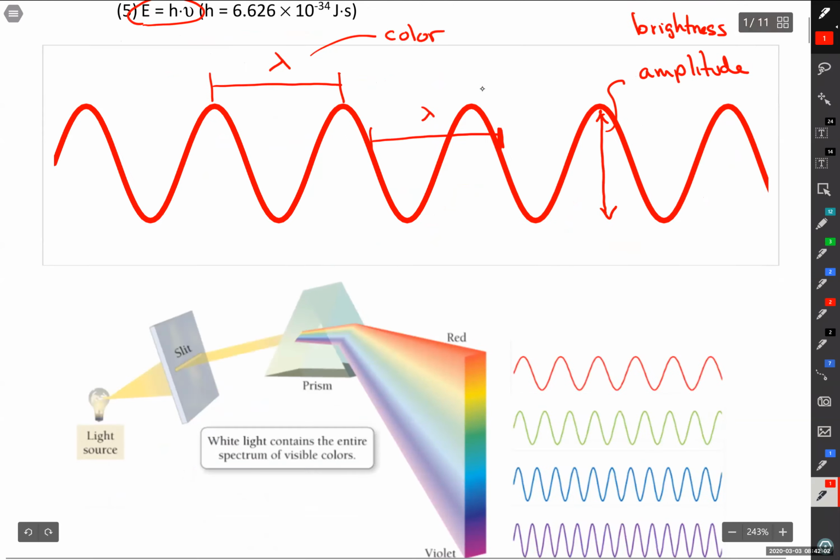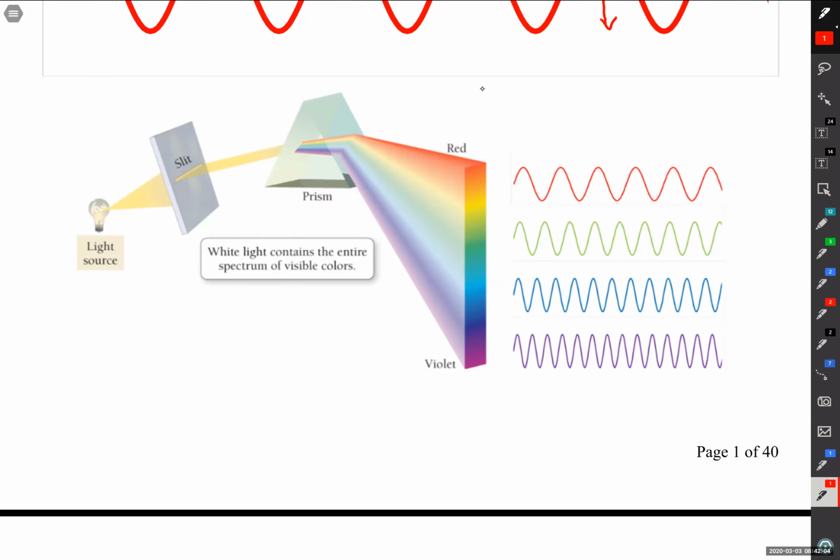Okay, so what does this have to do with light? Well, light's a wave, and if you take just white light, like sunlight, or an incandescent light bulb, not fluorescent lights. It turns out fluorescent lights don't look like this. But you take a regular filament light bulb, and you make a little line out of it by passing it through a slit, and you run that through a prism. What you'll see is a spectrum of colors.